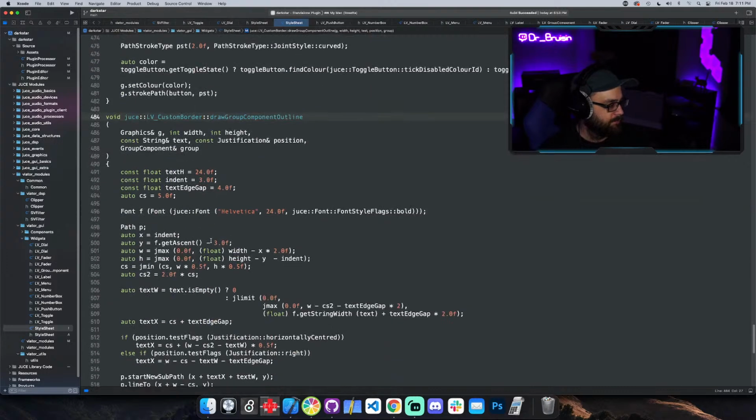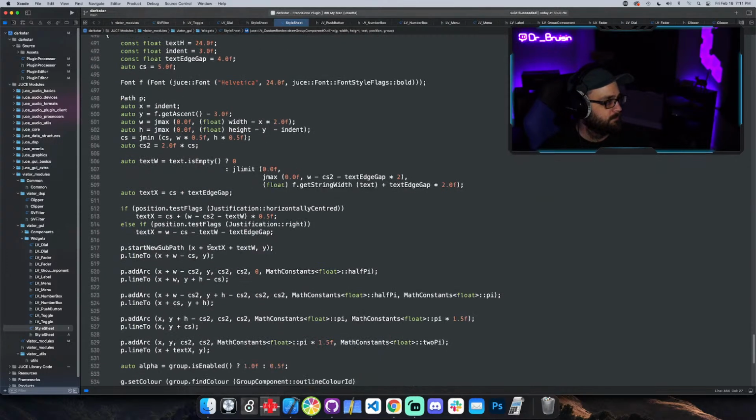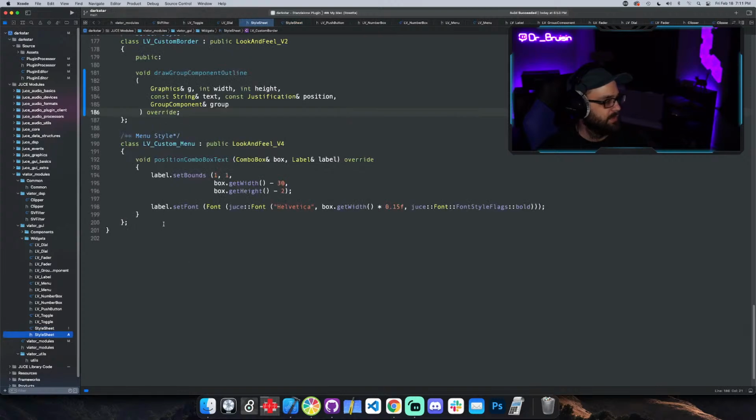Custom border. And then last one, the menu.